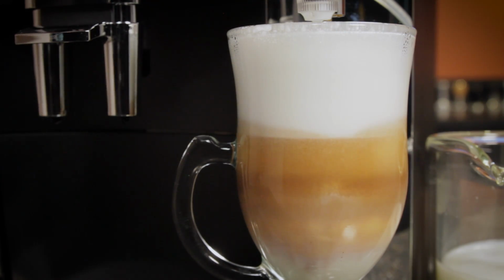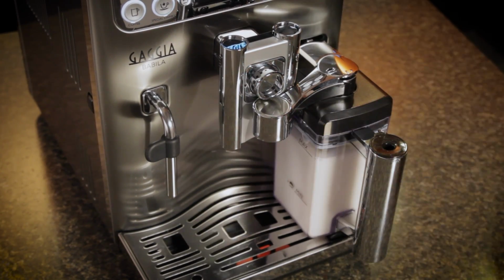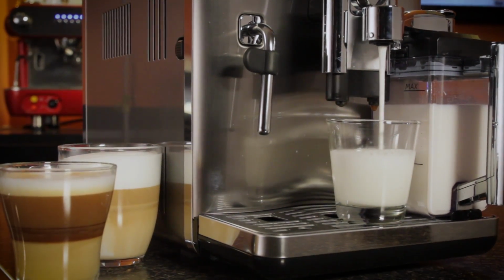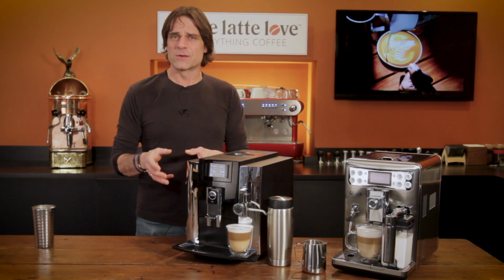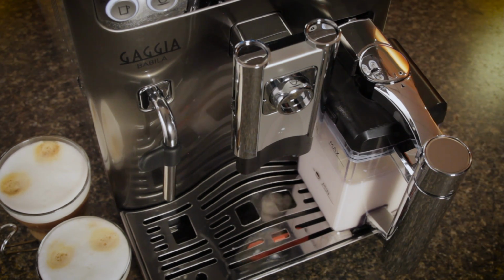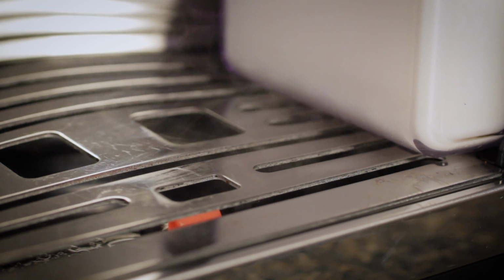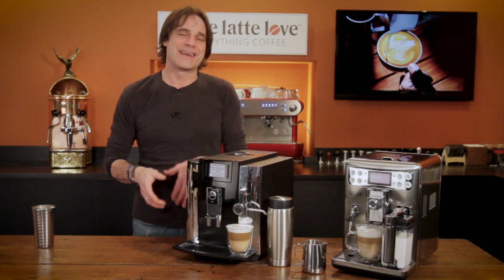The Babila uses an included attachable milk carafe. Attach the carafe to the machine and push the spout over. Unlike the E8, froth density from the carafe is not adjustable. When you're done making milk drinks, push the spout back over, and the machine runs an automatic cleaning cycle that pushes steam through the frothing components and down the carafe's handle and into the drip tray. From there, you can put the carafe back in the fridge, all cleaned out, and it's ready to go for next time.